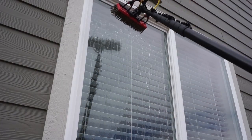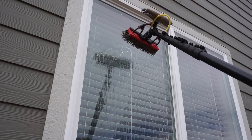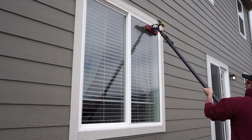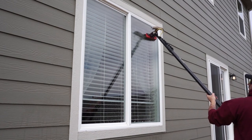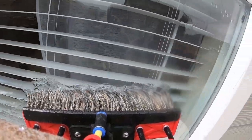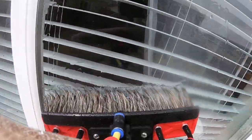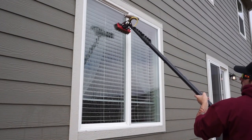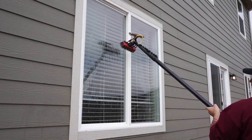Like you see here, the rinse bar creates a great cascade down the glass, removing all the dirt from the windows. You can rinse on the glass with a rinse bar, but I do not do it, because usually what will happen is when the water-fed brush splays out the bristles, the water will go into the bristles, possibly creating spotting. Well, that is it as far as how to rinse windows when using an over-the-top rinse bar.